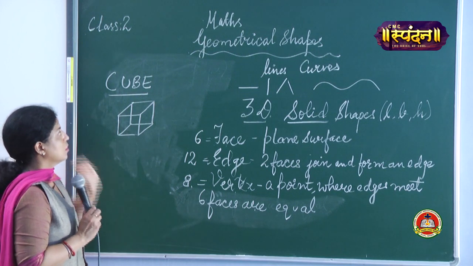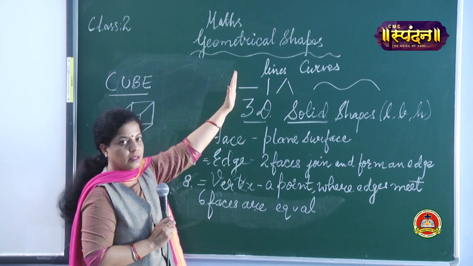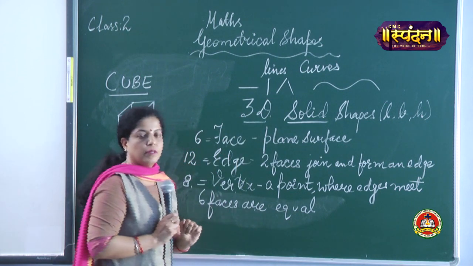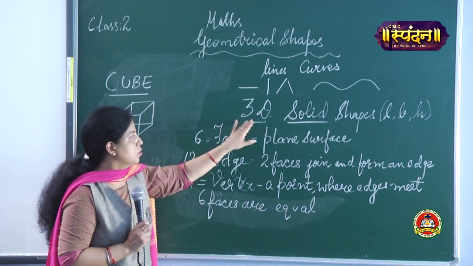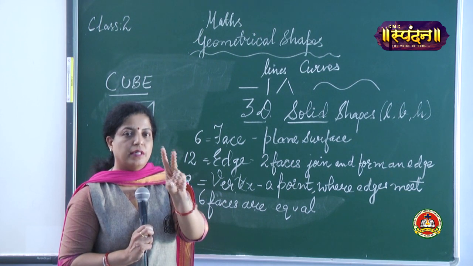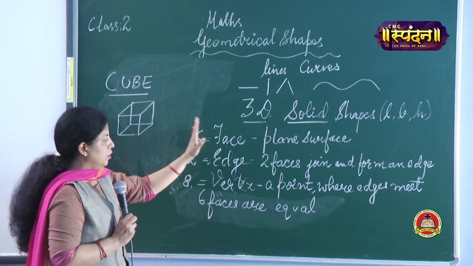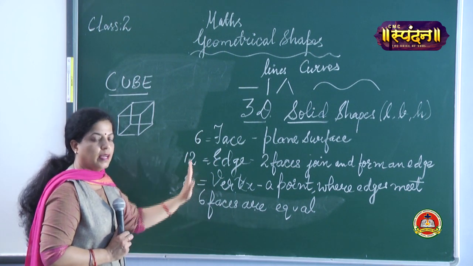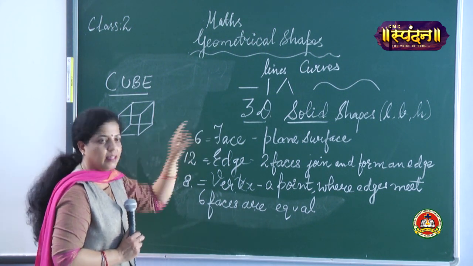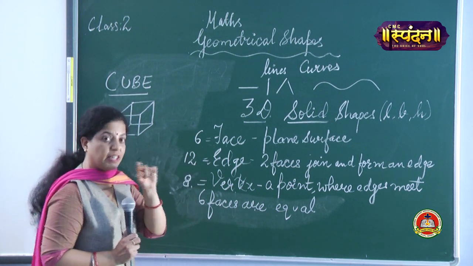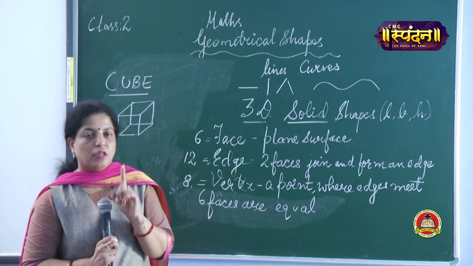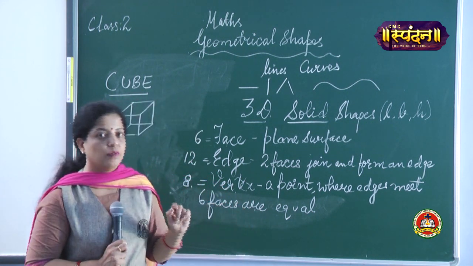Okay, girls? So, today we studied that shapes are made up of lines and curves. In class 2 we will be studying the solid shapes. They are also known as 3-dimensional shapes or 3D shapes. Why? Because there are 3 things in them to be measured: length, breadth, and height. Fine? And the new terms which we studied 2-3 times, I explain once again. Face, the plane surface. An edge is formed when 2 faces meet. And if edges meet at a point, that point will be a vertex. Fine. So, the first geometrical solid shape which I explained was a cuboid.